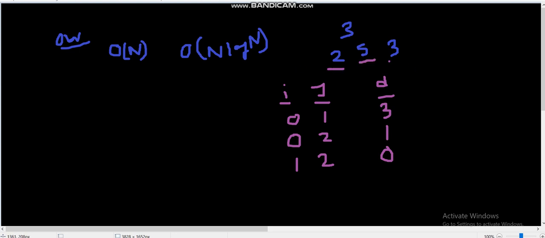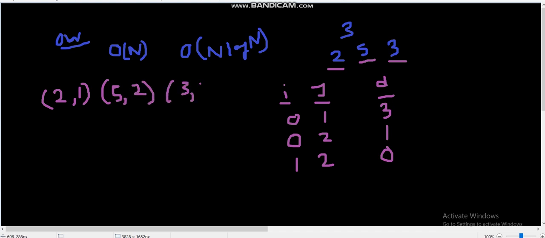But we have to also maintain the indexes. For that, we can take a tuple, where the first element contains the value and the second element contains the index. So let's take (2, 1), (5, 2) and (3, 3).